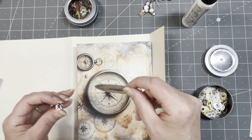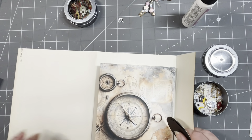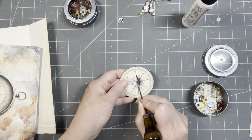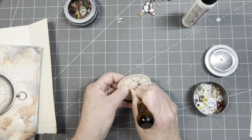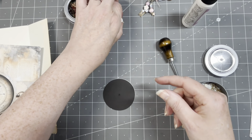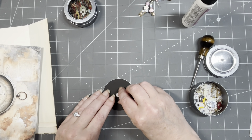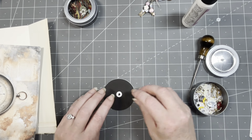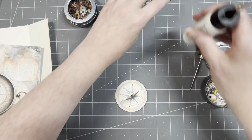I need to find the center. Before I do this, I need to find the center. So I'm going to punch here. Here's where the brad is going to be. Yes, center. There you go. So it's going to be lifted a little bit more. Yes, perfect. Let's do some inking.